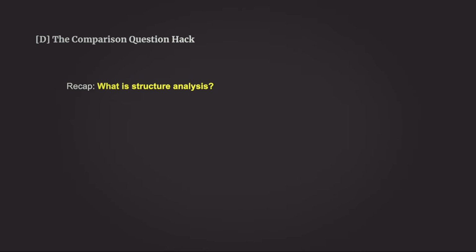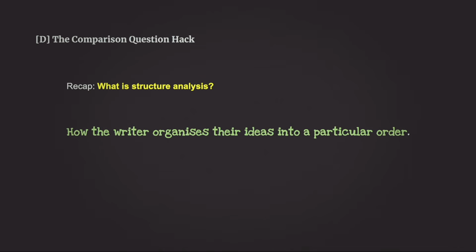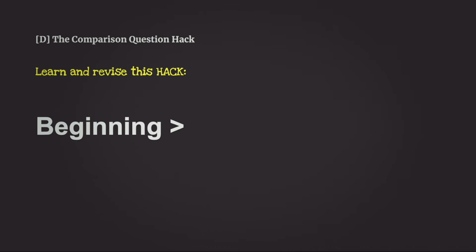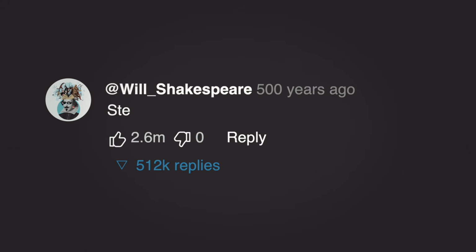In case you've forgotten, structure analysis is about how the writer organizes their ideas into a particular order. In other words, how it begins, develops in the middle, and ends, which allows us to use this magical hack. This also helps you to meet the requirement for looking at the whole of each text. Genius. So you just need to learn and revise this. Beginning, middle, end.